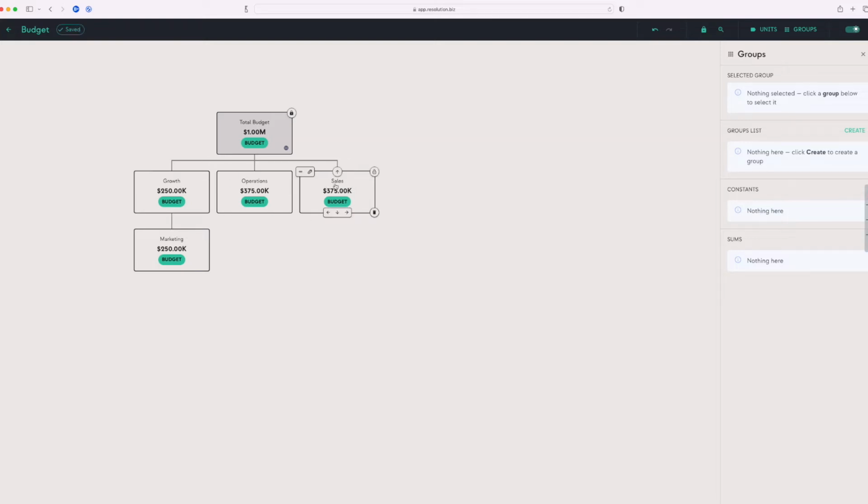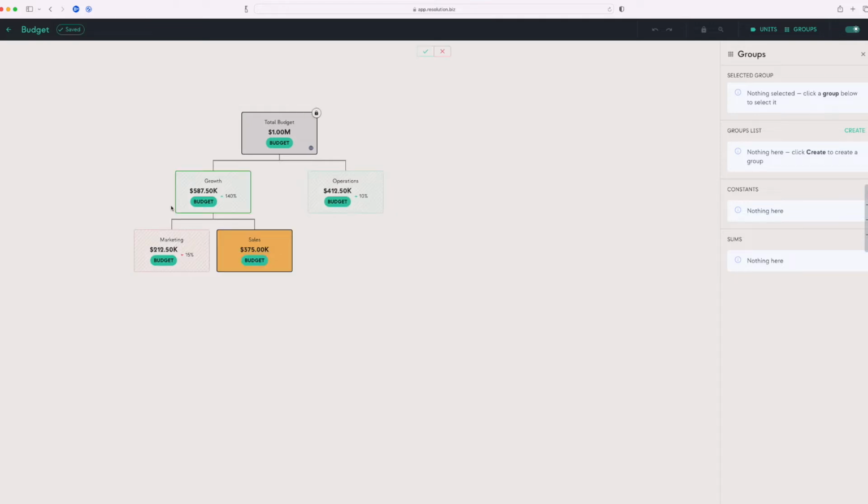This belongs in growth. So I guess I've got to delete. No. You just go over here to this little bar, and you grab it, and you drag it. And you can either put it here next to marketing, or here as a sort of child of growth. Now look at that. It does it for you, tells you how it's going to make the numbers work. And you say, great, cool, done. All right, and now over here, we're going to need some more.